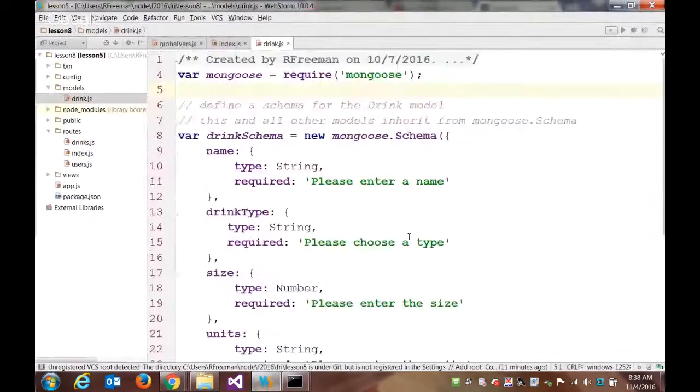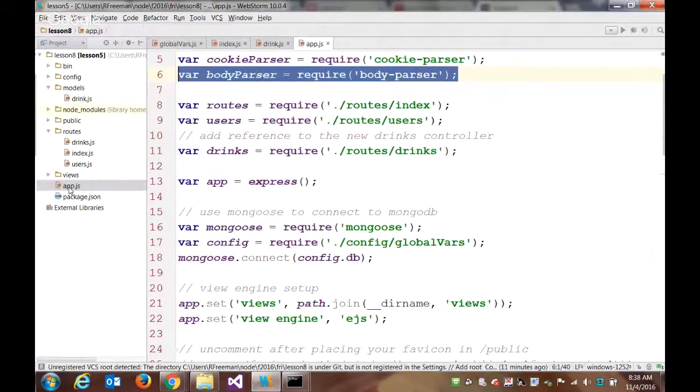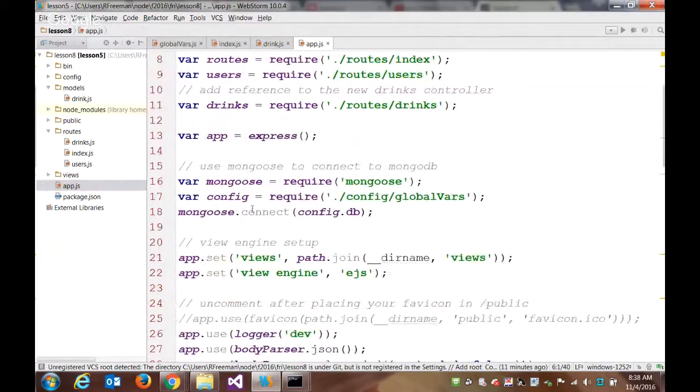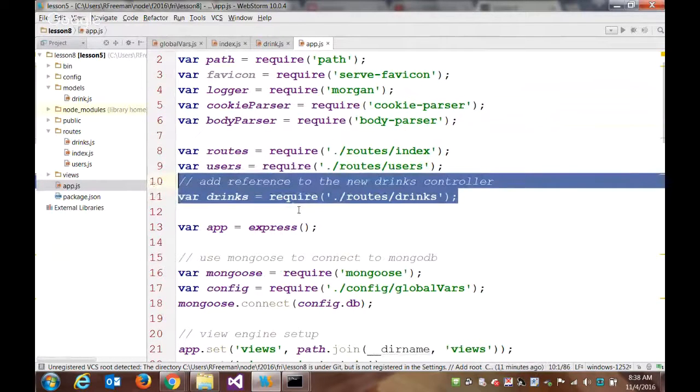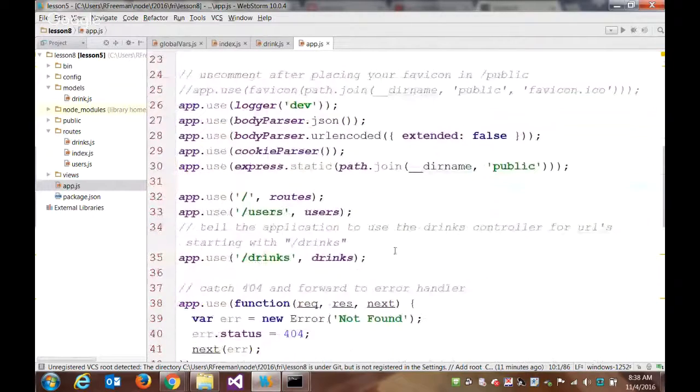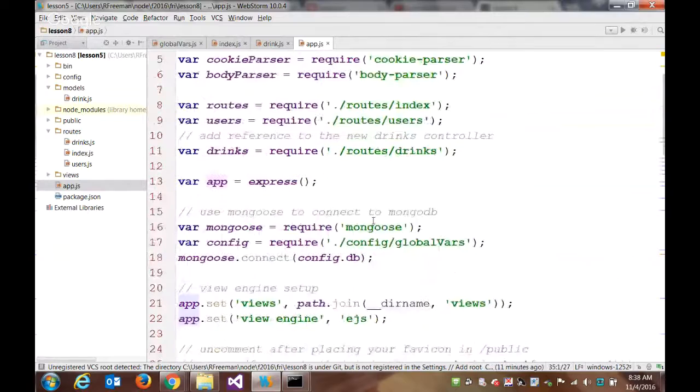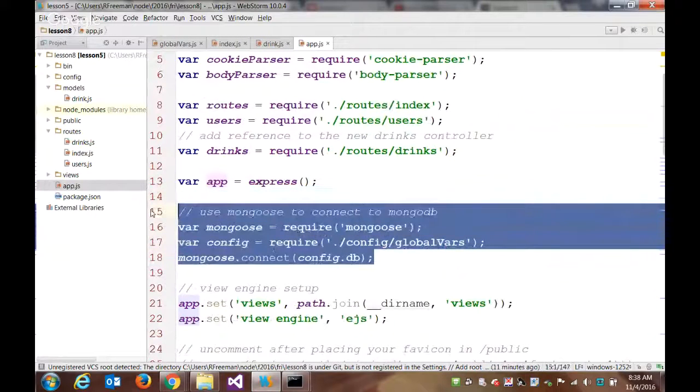So once things are installed, let's open up app.js. And so we've added most of what's in app.js. We added this reference to the drinks controller and mapped URLs starting with drinks there. And we also added our connection section, our database connection. So maybe what I'll do is I'll add all of our Passport configuration just below this section here.